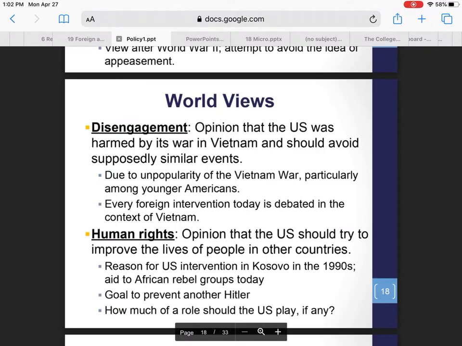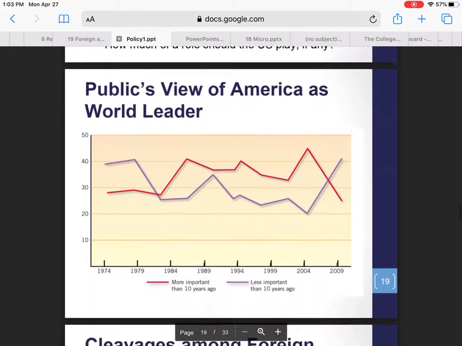Now, there's a lot of debate over what our role in the world should be. Should we stay out of everybody's business? Should we only intervene with things that directly impact us? Or do you, like some people, think that because the United States economy is tied so closely to every other country in the world, everything that happens around the world impacts us? So that kind of authorizes us to get involved in anything. So there's a lot of different views on this. But these are kind of the four big world views that people had as we moved through the 1900s.